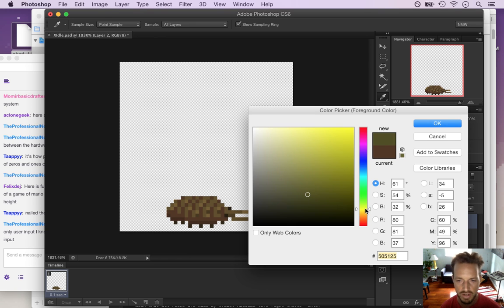So I was wondering, okay, which way do I shift? If I'm at yellow, do I shift through green or do I shift through red? You want to shift through red if you're going down into the shadows because it's just a darker hue. So it totally makes sense.